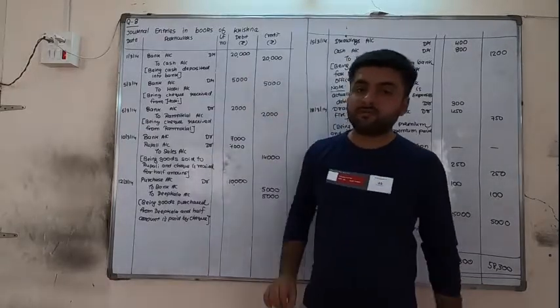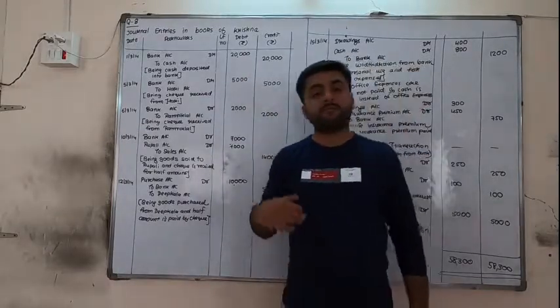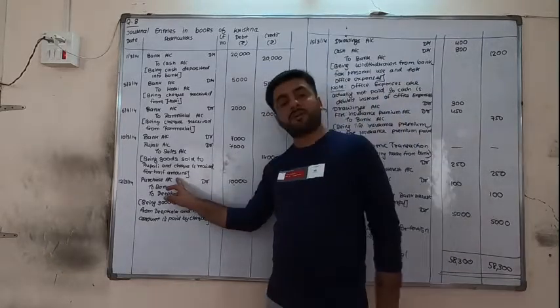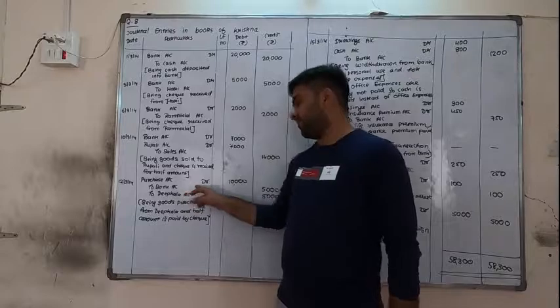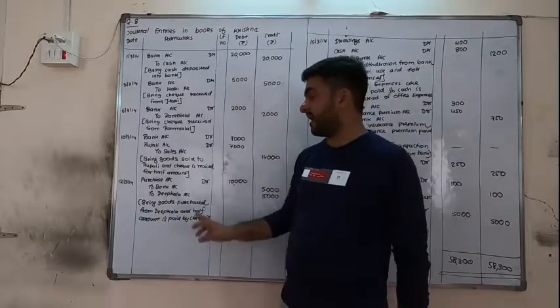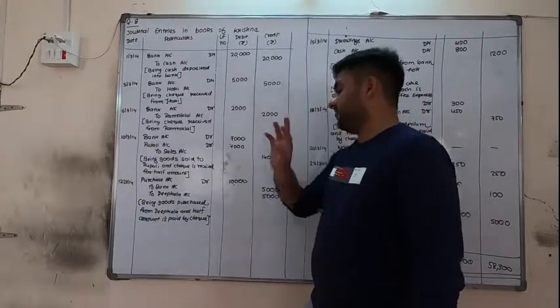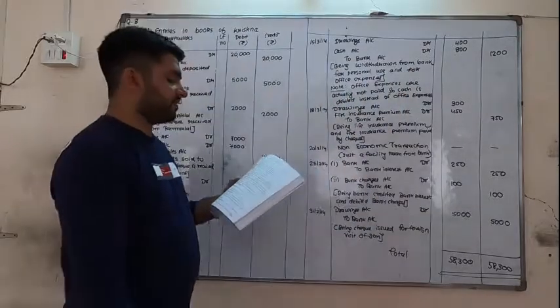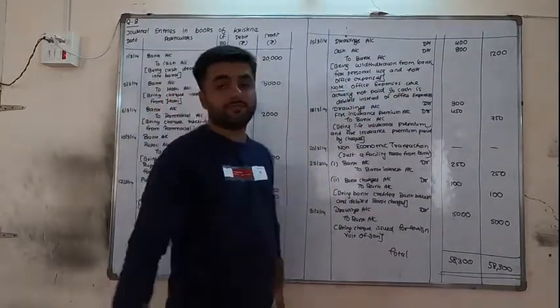We are purchasing the goods of 10,000 from Deep Kala and paying half the amount through check and not paying half amount. So we are purchasing, so purchase account debit. We are giving half amount through check, so bank account credit, and half amount which is not given is written as his name. Next, we are withdrawing from the bank for personal expense, for office expense.